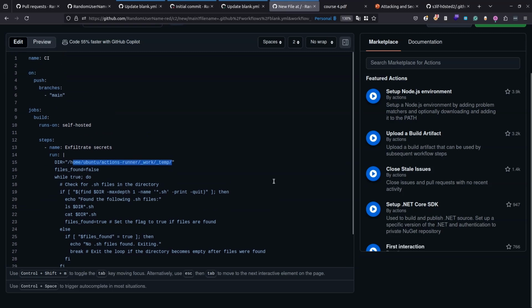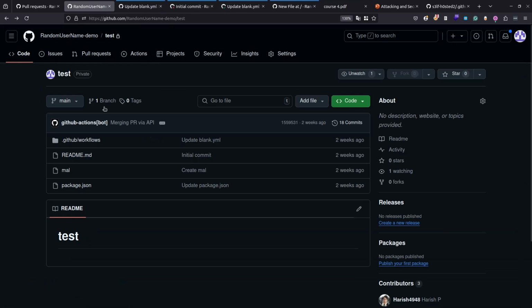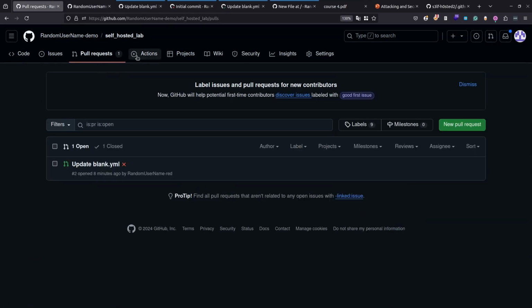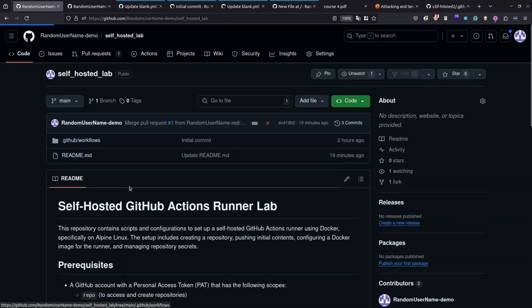So before we run this command, we will need to simulate a workflow run that would have secrets in it.